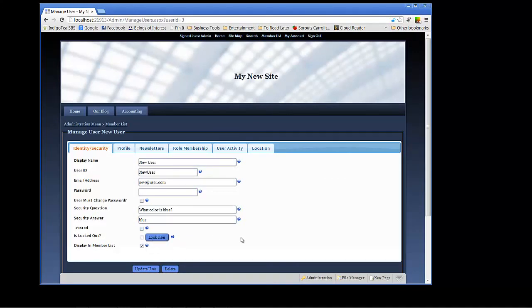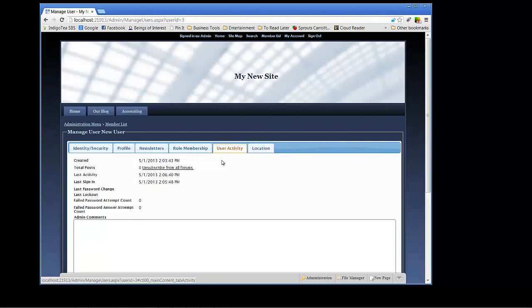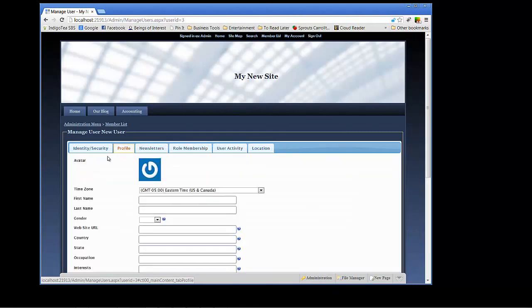That way, if for any reason you have a user that you don't want to delete from your site yet, such as a subscription member whose subscription has run out, or an employee who is being removed from that role within the company, say you're doing a reduction in workforce of some sort and you don't want that employee to have access, this would be a way of locking that user without losing all of that user's information and history, such as user activity and location, all of which can be very important if you're having to track down any information that was generated by that user.